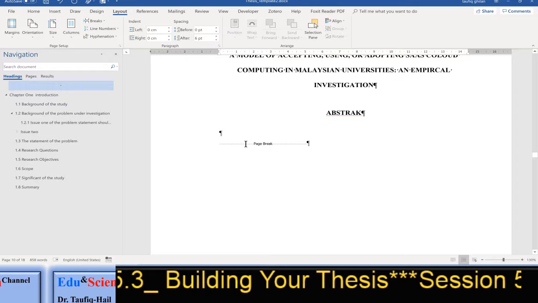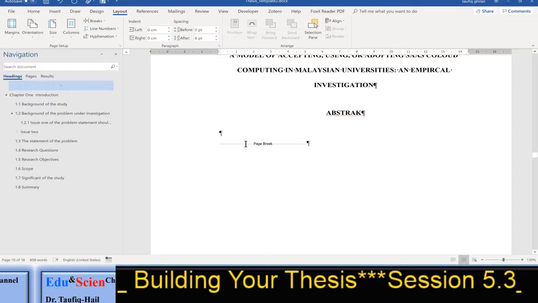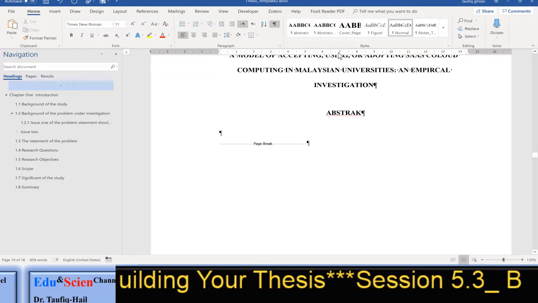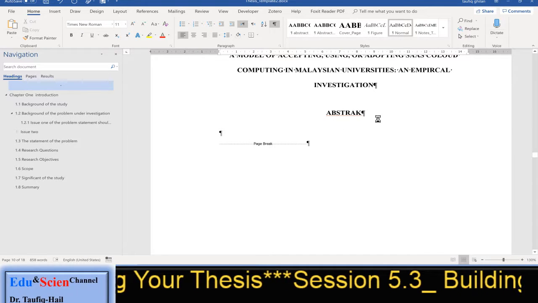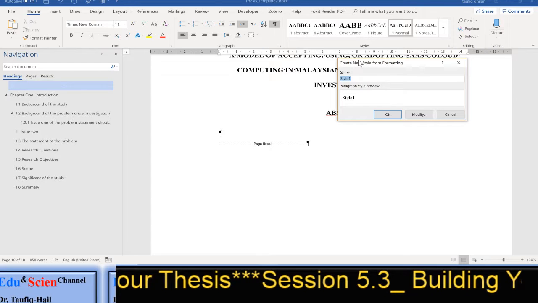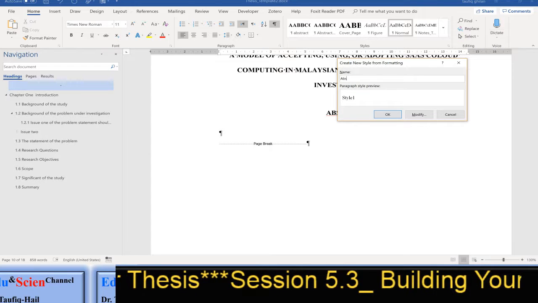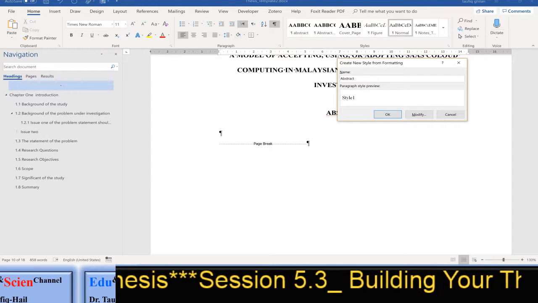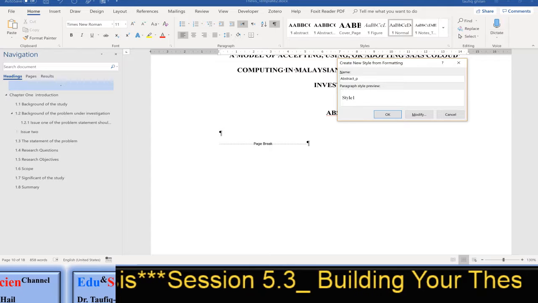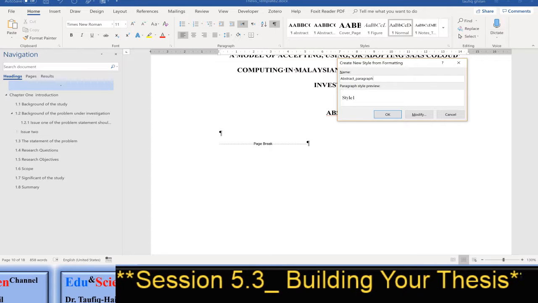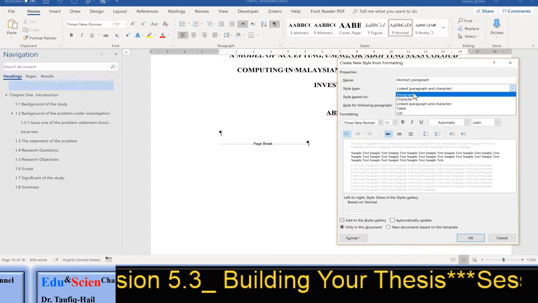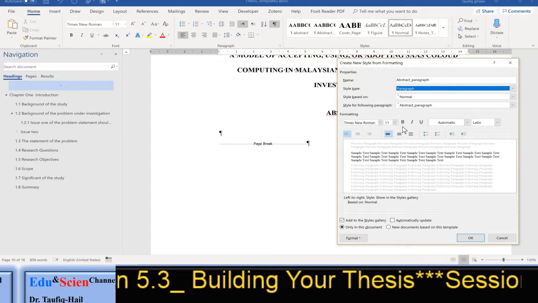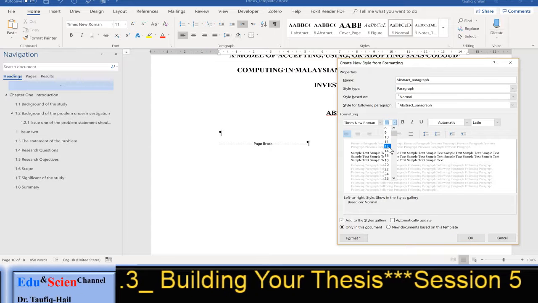The last thing to do is to create the abstract paragraph. We can create another style, just call it abstract paragraph. We can modify the style, linked to paragraph normal, and then we'll give it the size of 12.